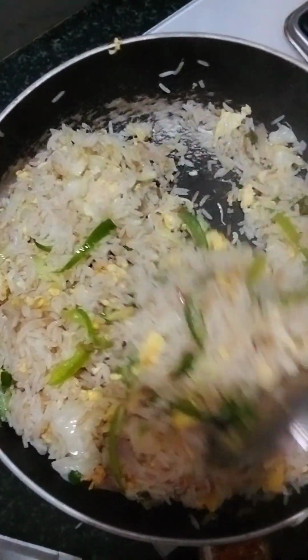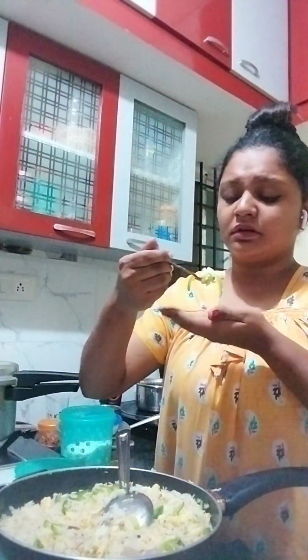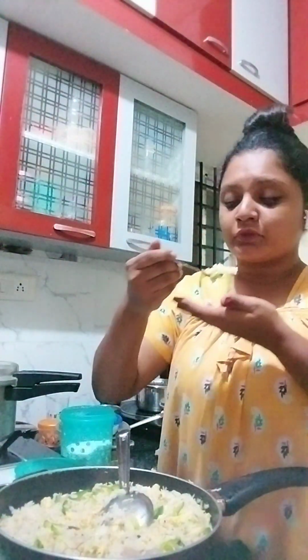Color food. And yeah, but I wanted to taste because the salt is sometimes more, sometimes less. So while cooking, if everything is perfect, so taste, and adding again to balance, if it is more, and mixing again, the food will spoil. So while cooking I'll check, make sure everything is perfect.